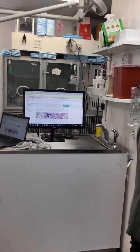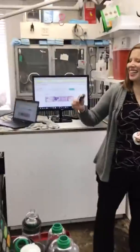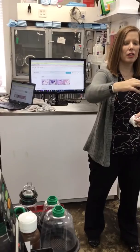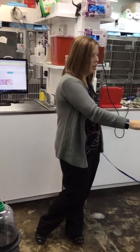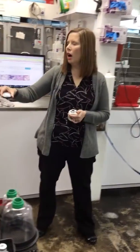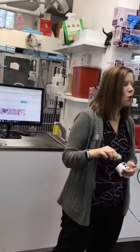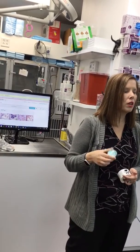So, I watched the videos online. Have y'all seen a snow globe before? Apparently Dr. Groman has not. So you know how when you do a snow globe, especially ones with real pretty white flakes, look how fast that settles. Imagine that as your struvite crystals. Now that's the best example, but other cells are heavy too. So if you don't mix it right before you get it, you're not going to get a good representation of your sample. How many times should you invert it though?